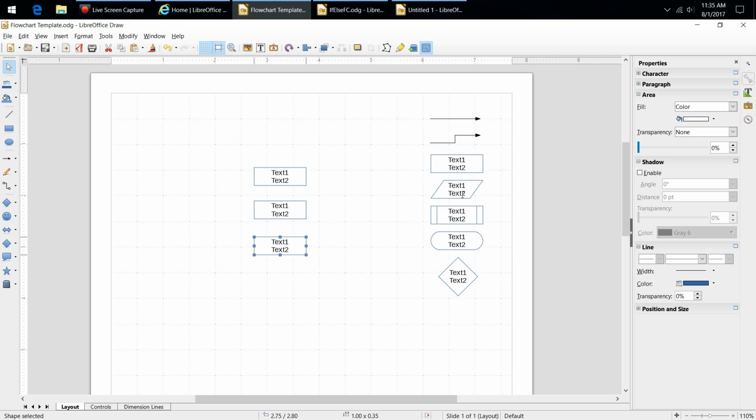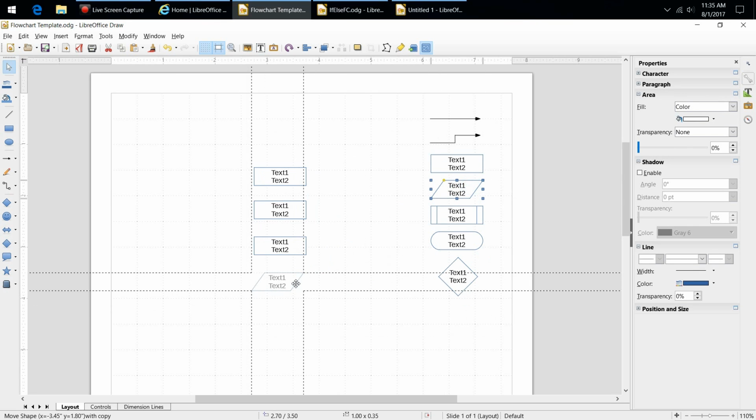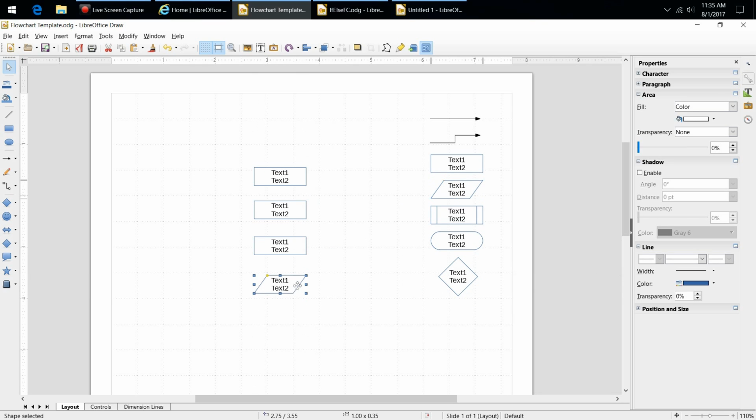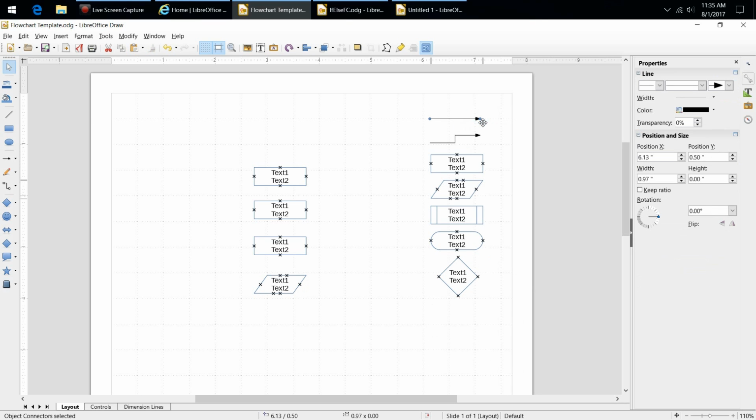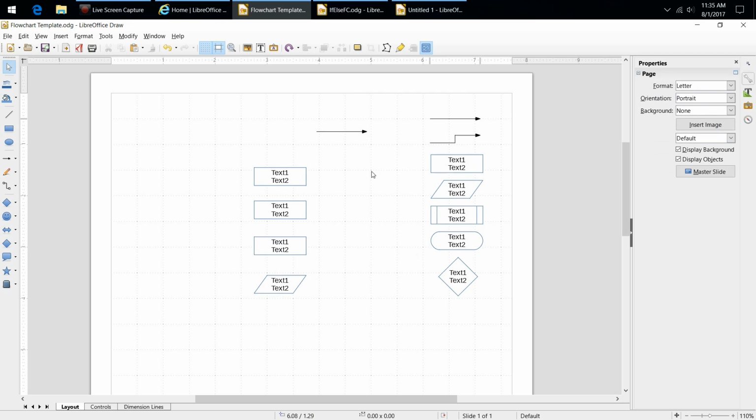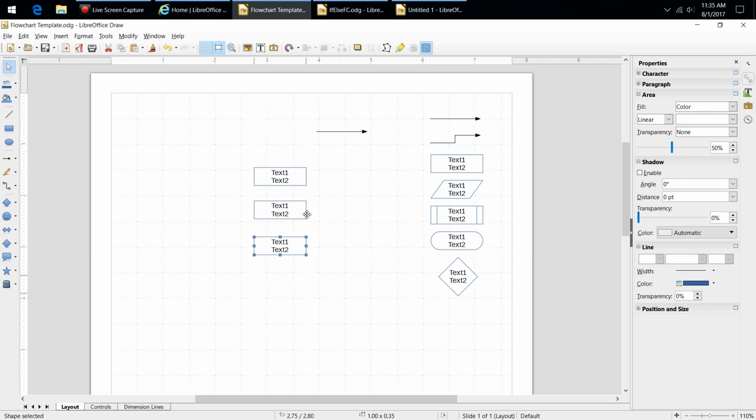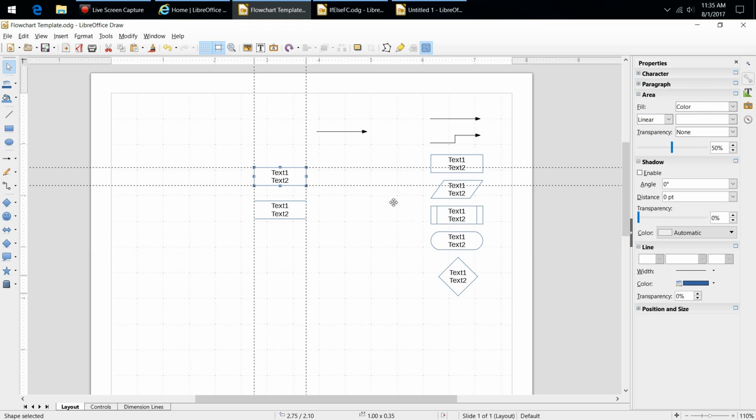and that makes creating your flowchart a little less tedious. And of course you can put in other things here, depending on what you need, and you can take your arrows, you can do the same thing with them, though they're a little bit more finicky about copying. That one copied okay. And that's why I suggest making a little template if you're going to be doing very much flowcharting. We're almost done with this tutorial.